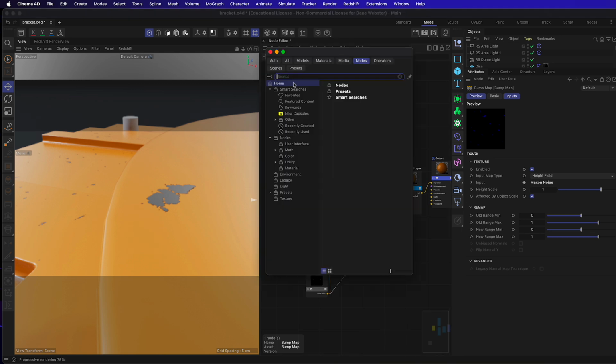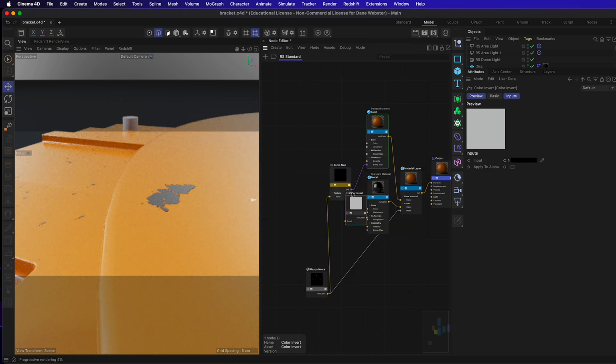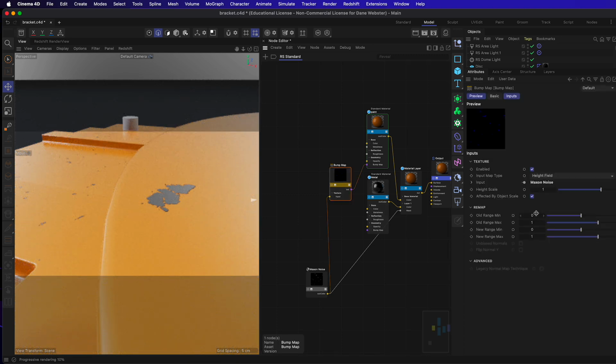I could take that and put this into this input and this color out there, and that would do it. But you can also go to the bump map and say the range that comes in: black is 0 and white is 1. And that's what comes into this node. But what goes out, the new range, let's make this 1 and this 0. And that will flip it around.